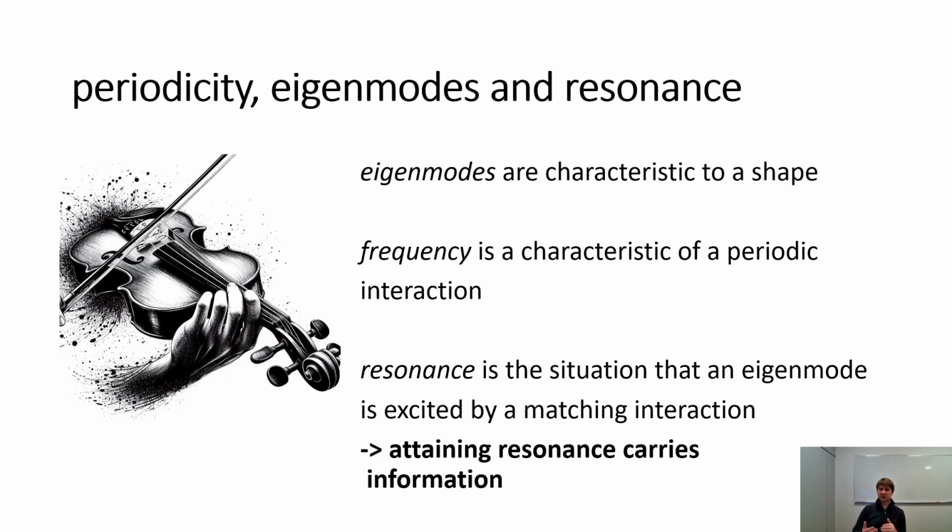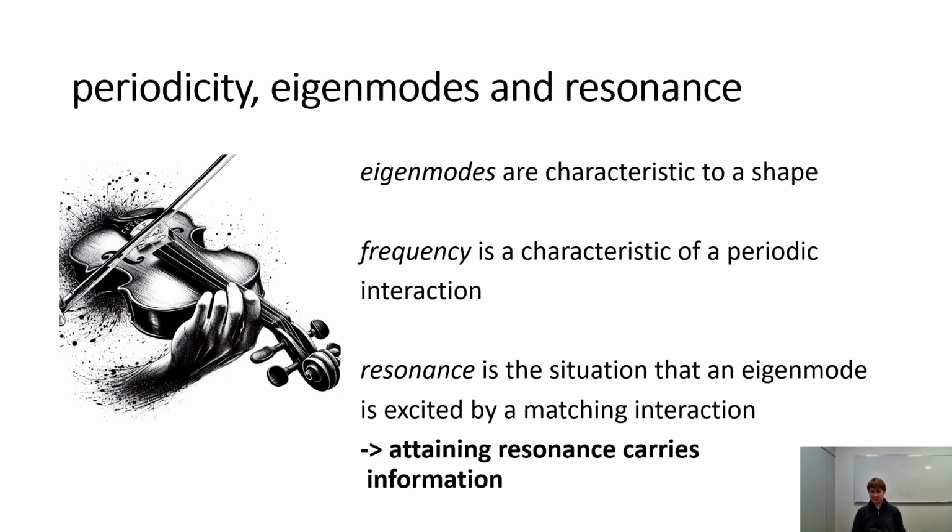Which modes and which frequencies a violin has, how it can oscillate as a violin, is determined by its shape largely and by its material. How it really oscillates, when you strike it with a bow, how much it oscillates or at what frequency, has to do with how you strike it. So that is a characteristic of the interaction, of a regular interaction with the environment. So these first two things, eigenmodes, there are also eigenfrequencies, let's not go there. Eigenmodes are characteristic to a shape, and a resonance is now a description.